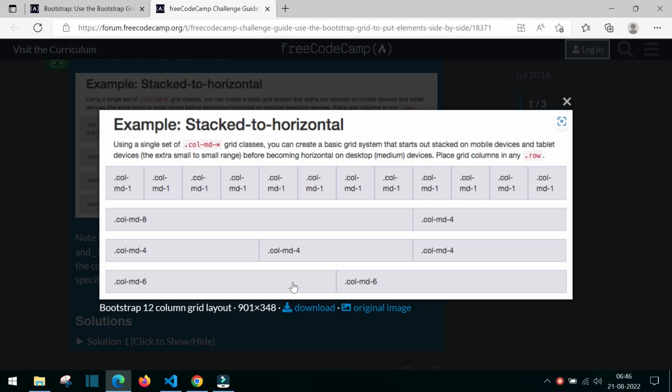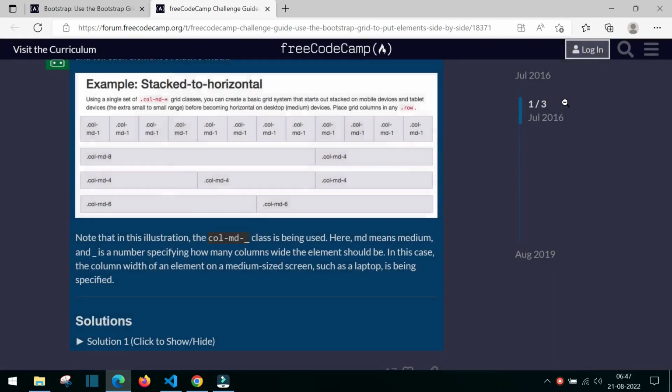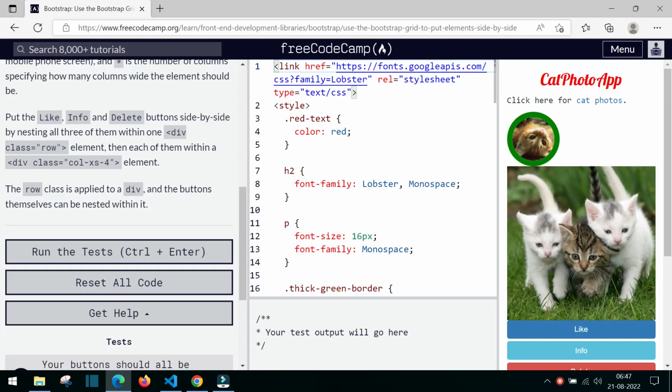So this will split the width of the screen into 50%, okay, half of the screen. Because we are having a 12 column grid system, if we give column MD6, column MD6, it will be separating the screen into 2 parts, okay. So that is what the usage of column MD6 is. So this column grid system is very important in Bootstrap. So we will see how it works in the exercises, okay.